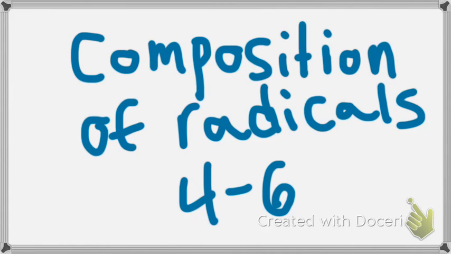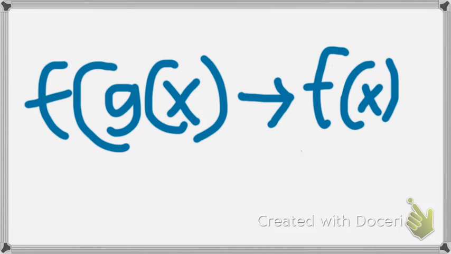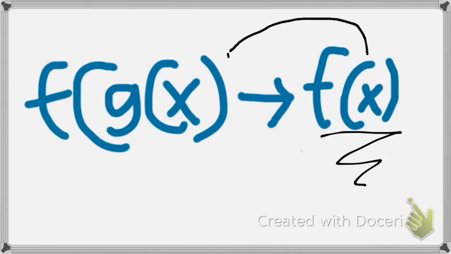Today we will learn about composition of radicals and how to use them. First off, you should know this from Algebra 1. This is the function of x, which is used commonly in algebra. What we're learning about today is how f of x can be attached to another function. So g of x is essentially another f of x with f of x.